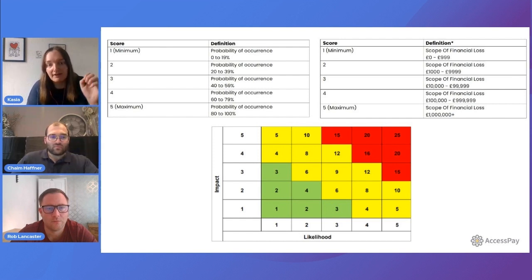By filling in that self-assessment questionnaire, you can map out your likelihood and your impact scores on this risk matrix. And you can give yourself a comparison of, here's what it looks like today, and here's what it could look like if we were able to reduce the likelihood by putting in further control measures, further automation to help with that.